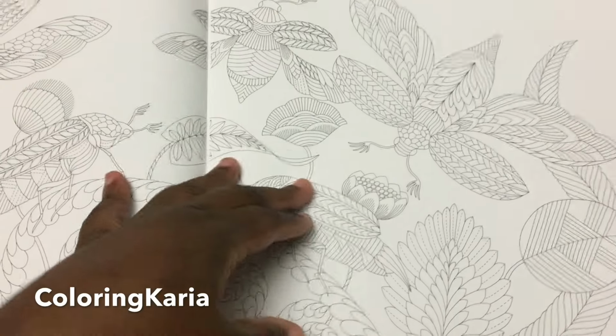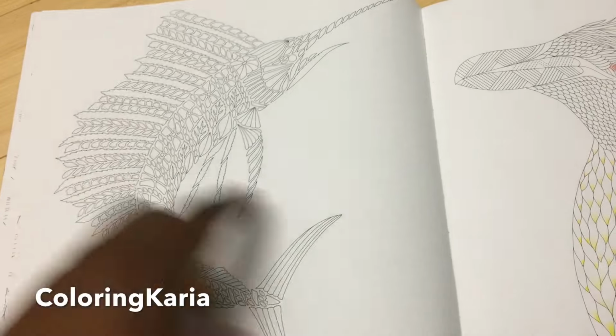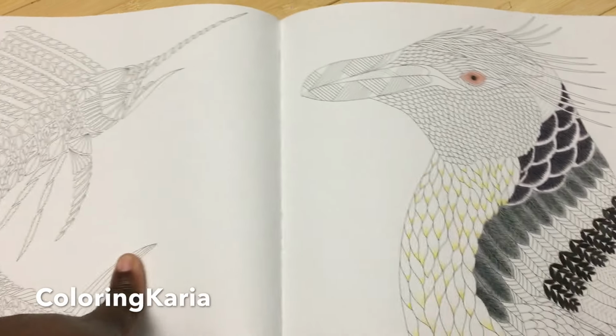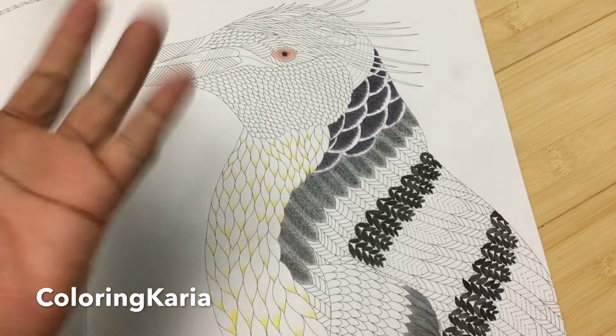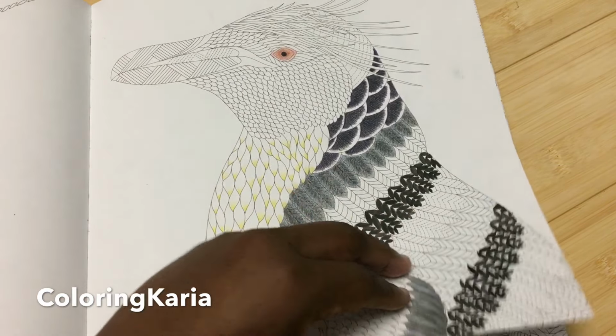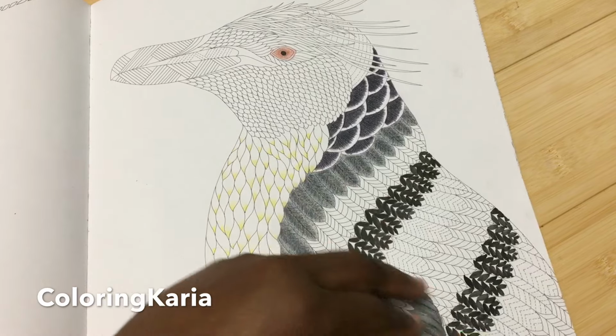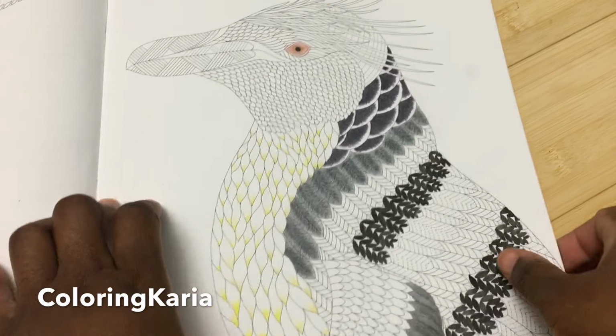Let's see here, more insects of various kinds. This is a swordfish, I think it's called. I couldn't figure out which penguin this is, but like I said, it's in the back. I just didn't check. I want to say this is an Adelie penguin, but I'm not exactly sure. Anyway, I did this with all sorts of different things.